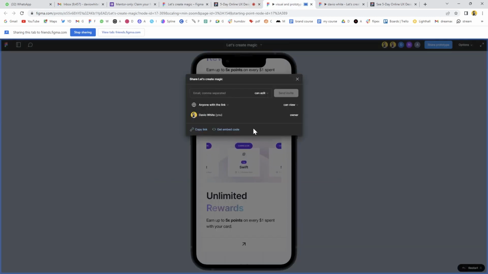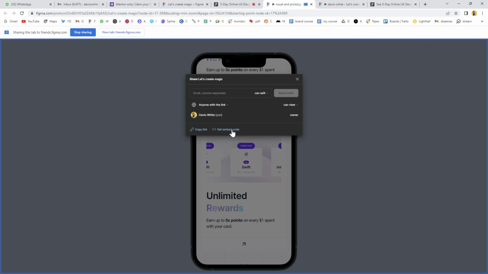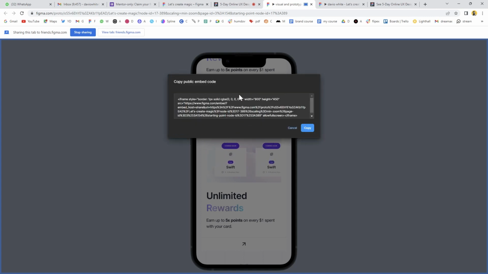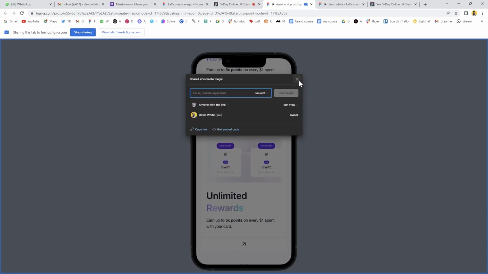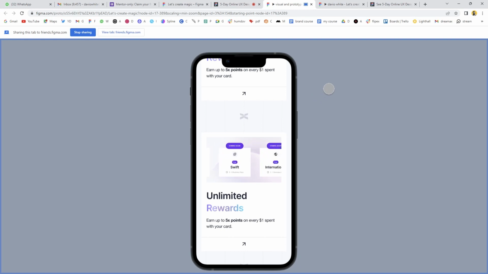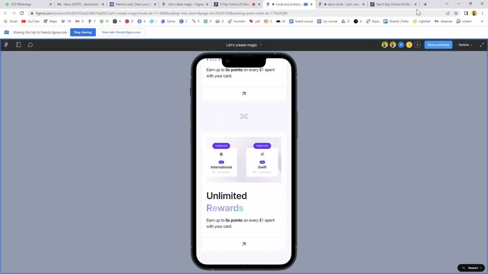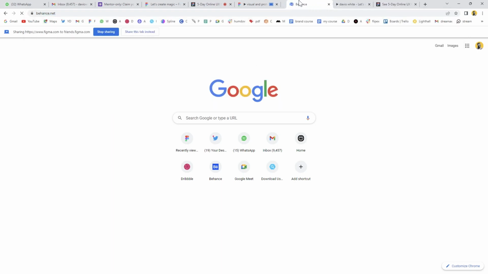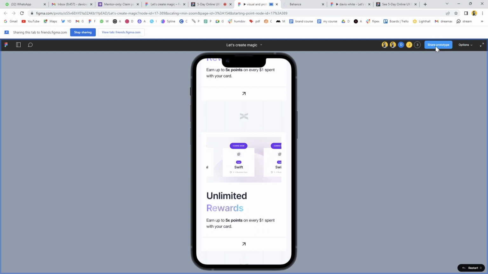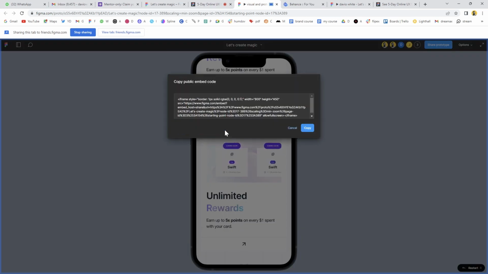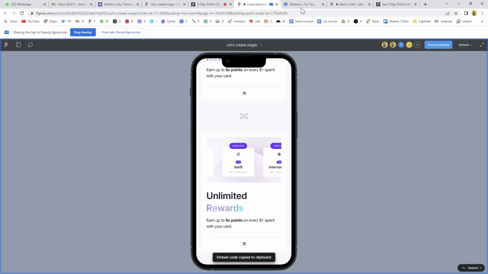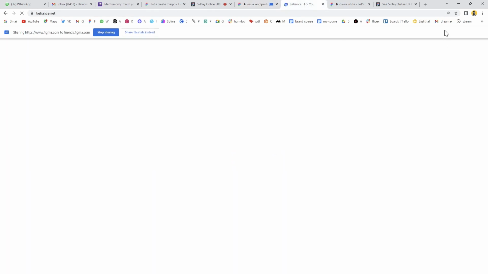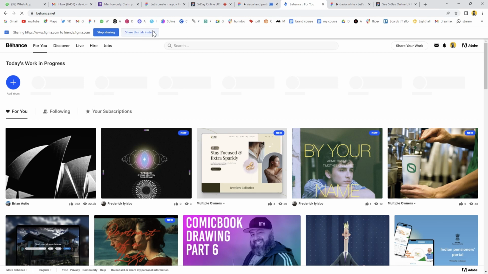And then with the second one that says get embedded code, if you open it, you're going to see this code, and then you can copy it and paste it in your Behance file. So if I have a Behance post and I want to make a post on Behance, let's say for instance I would create a new tab and I'll go to Behance, and on Behance I want to upload this prototype. So I'm going to come here, click on this. I can see you guys are already in the file. That was fast. So select Behance, and then I'll share this tab.